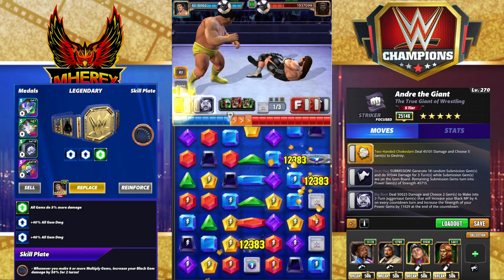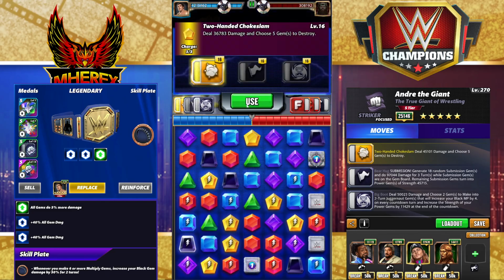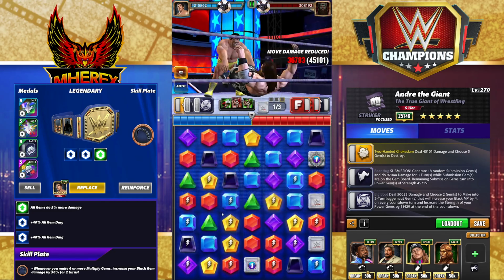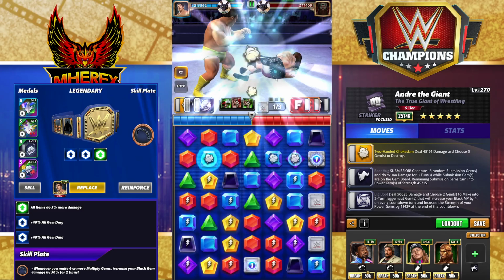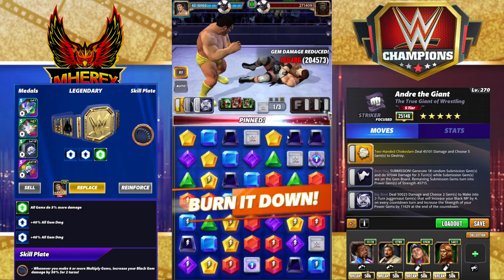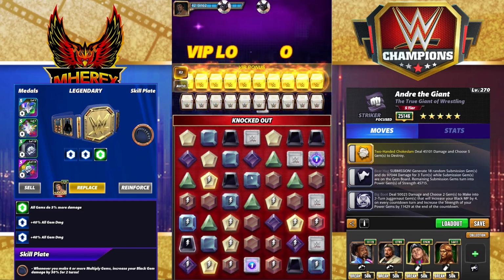Let's let it tick one more time. Boom. And we destroyed some of the power gems, so now we can just pin him and end his suffering. This build is slick. I really like this one. Should drain exceptionally well. Right?